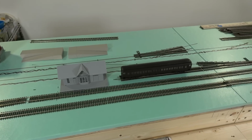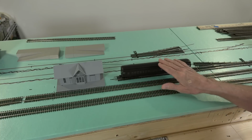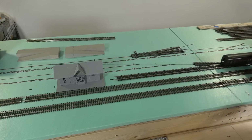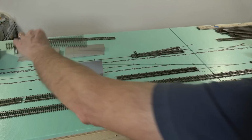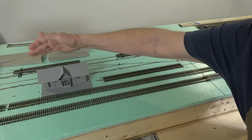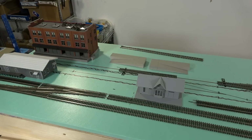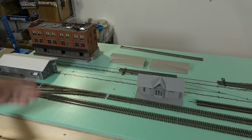It just does not work so well with the plan as it now sits. I did leave in this track here to the right of the station, and this would be the type of spot that would be used for a business car to be set out, or for a sleeper, anything like that. You could have an RPO or a baggage car just left here occasionally. So it's basically a station track, and that's still going to be there. Then, assuming I go with that whole plan, let me get this out of the way, we will have this piece of track going straight down to here and terminating down here. That will allow us to have a short ladder going down here, connecting to the track that feeds the meatpacking plant. I have a few Swift meat reefers that can be used to switch this particular facility, so we'll set something up there for that.